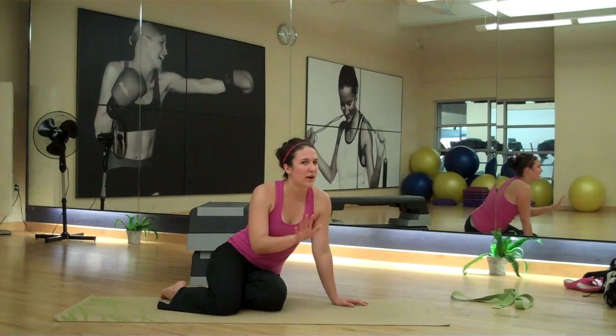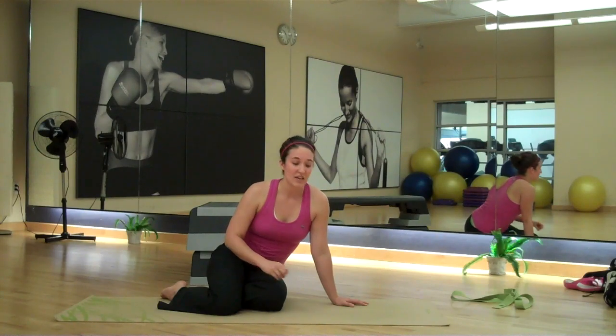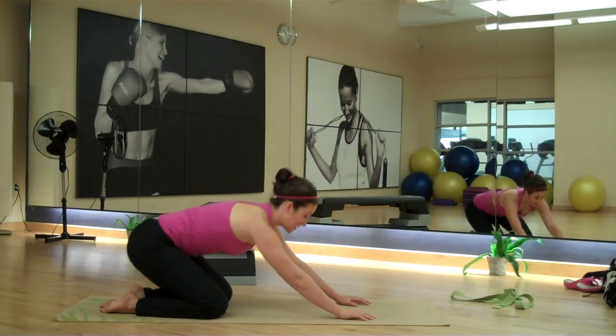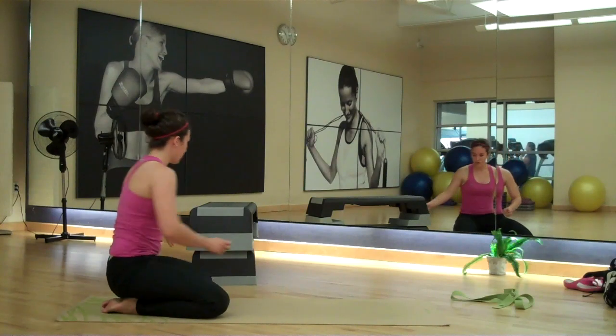You may find 2 breaths is good at first, and then as you move on, ooh, I can hold this a little longer, you're strengthening up that spine. Once again, when you are done with that sequence, rest back into a child's pose. So I have one more thing I want to show you to strengthen your back.